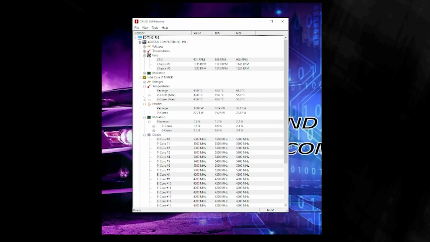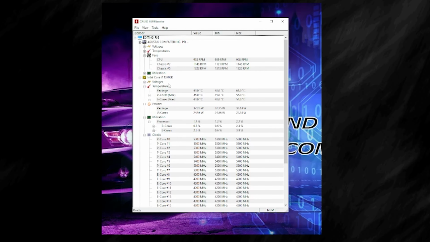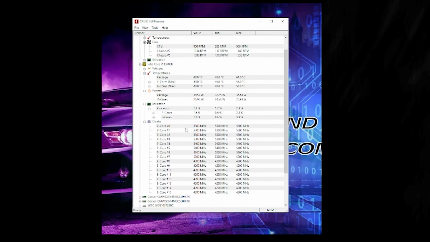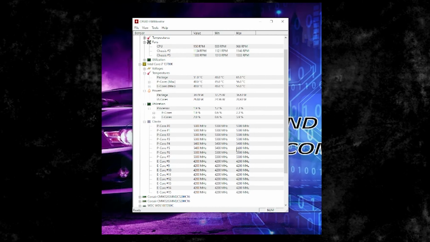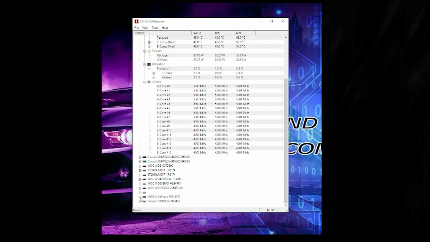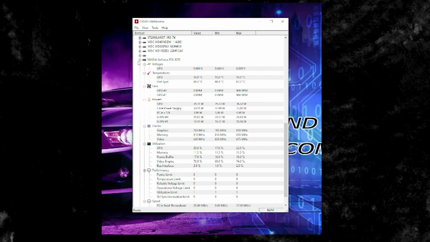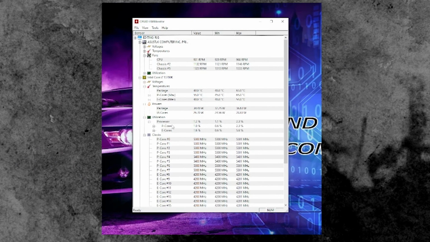Okay. So I've pulled out my processor here. I have the Intel Core i7-13700K, whatever your processor is, it should show up right there. I also have the clocks expanded out so that I can see what the min and max clock speeds are, and everything else is minimized. You can see I've got a lot of hard drives. You can also see I do have my GPU, but this is not a GPU heat test. This is a processor heat test. So I'm gonna minimize all of that just so that I only see the stats that I want to see. So that will be the first bit of software that we're gonna use for this test.